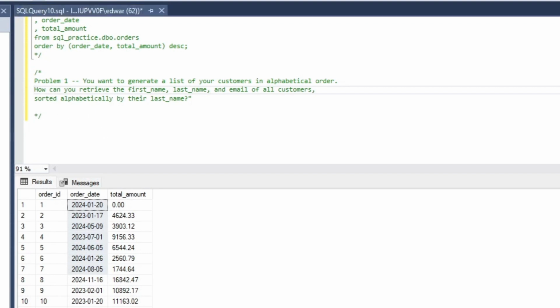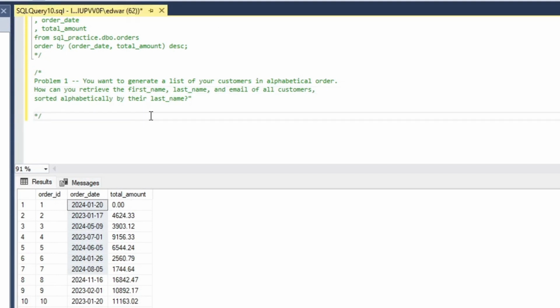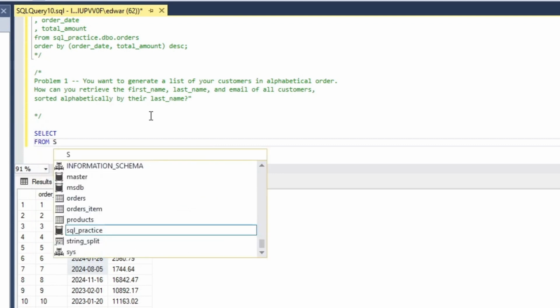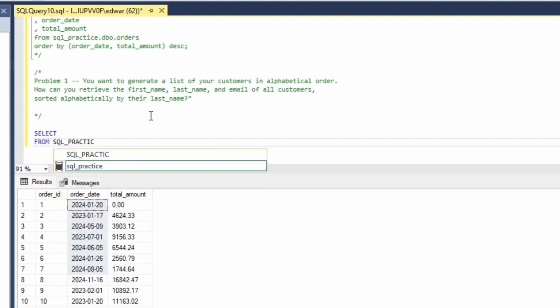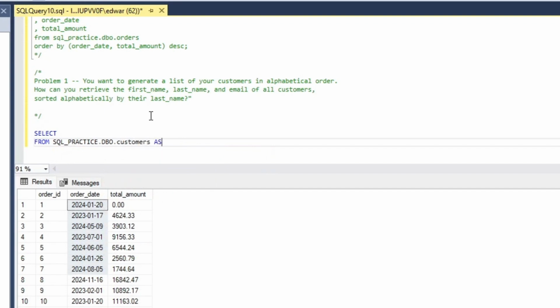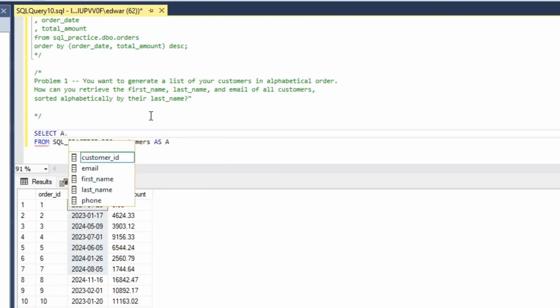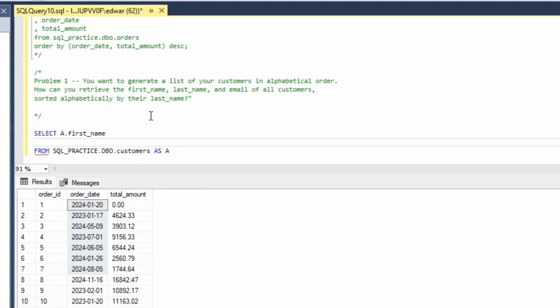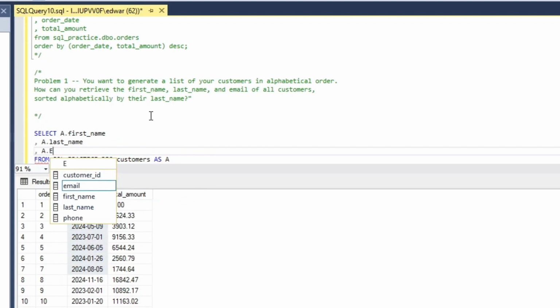Okay, so let's talk about the solution. First things first, we're going to select, and then we're going to go from SQL practice.dbo.customers, right? And I'll give that an alias of A. We'll go A.first_name, A.last_name, A.email, right?